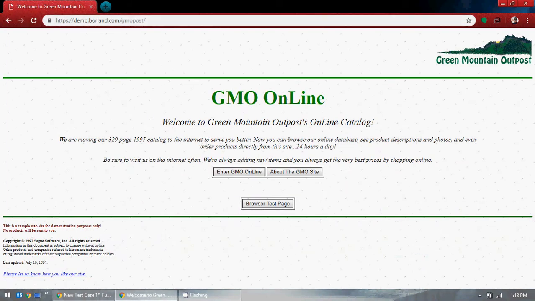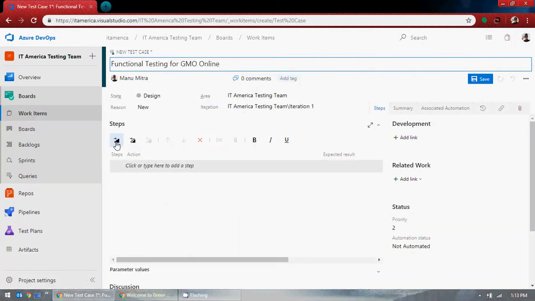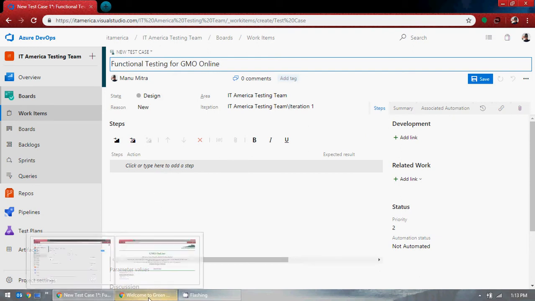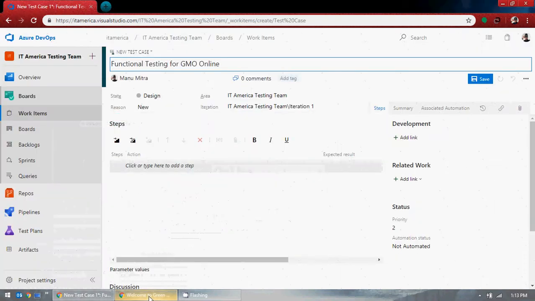I'm not going into detail, but what I'm trying to show here is that there are steps. You can write steps. That's a big deal, because in Jira you don't have this option of writing test steps. You have to use a plugin or third-party tool, and it's a little bit complex. But here it's easy. So let's see how we write a test case here. A task was easy.